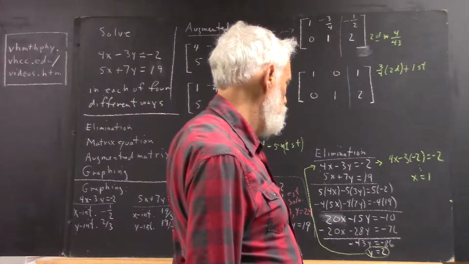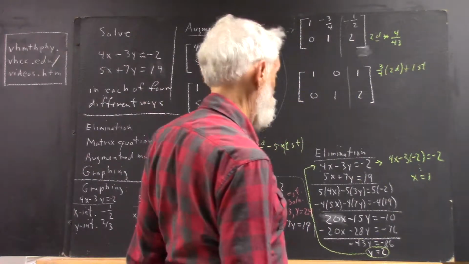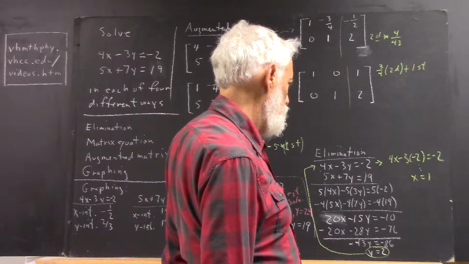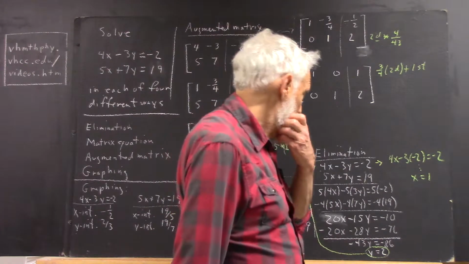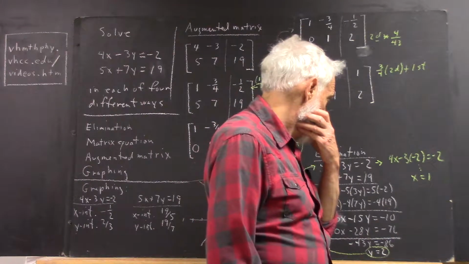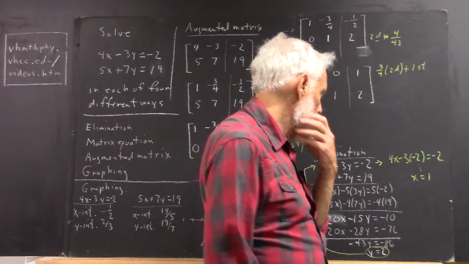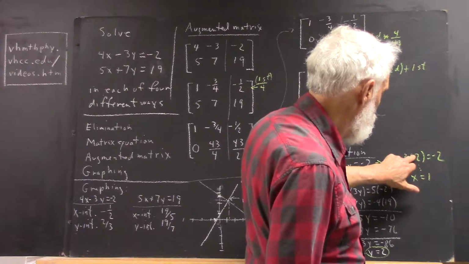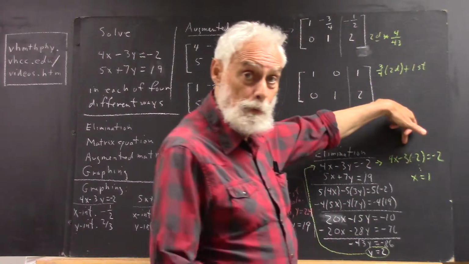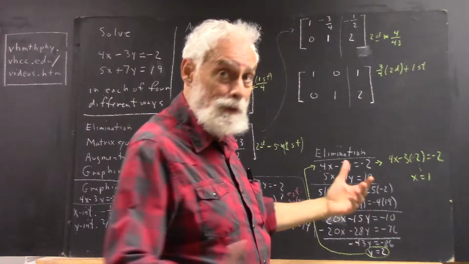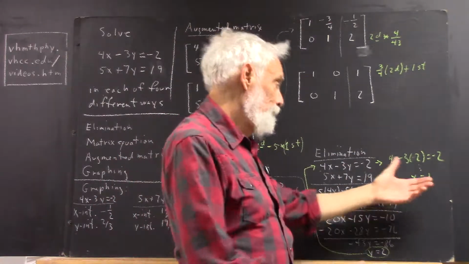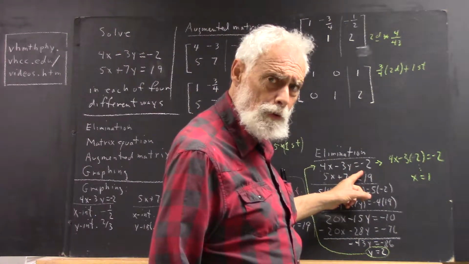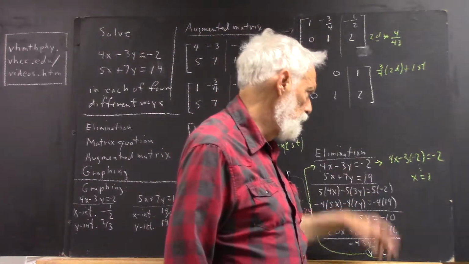Something's wrong. Oh yeah, okay, never mind. Okay, y isn't negative 2, y is 2. So the thing that was wrong was I wrote an extra negative. So you remember what I was telling you about negative signs. It's really easy to get confused, and in my case it's apparently really easy to write down a negative. I have that in the corner of my eye. That's my excuse, but it's no excuse.